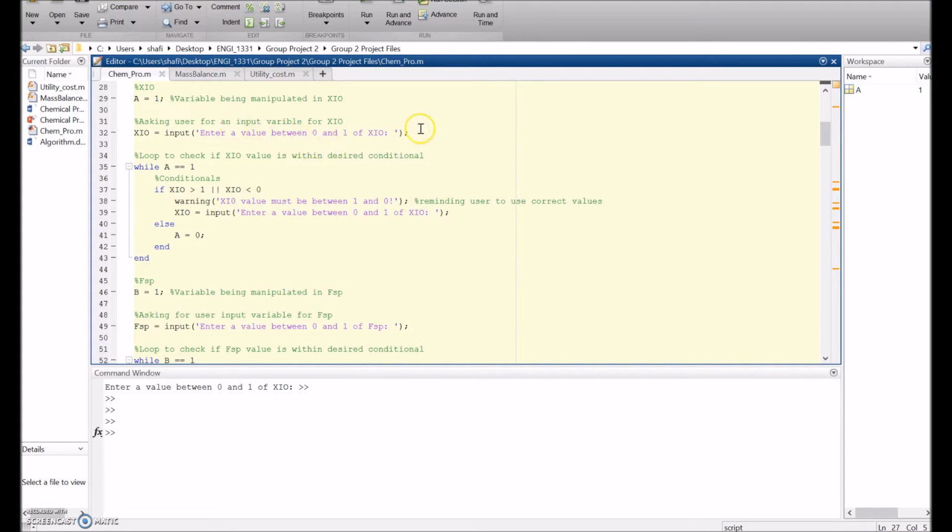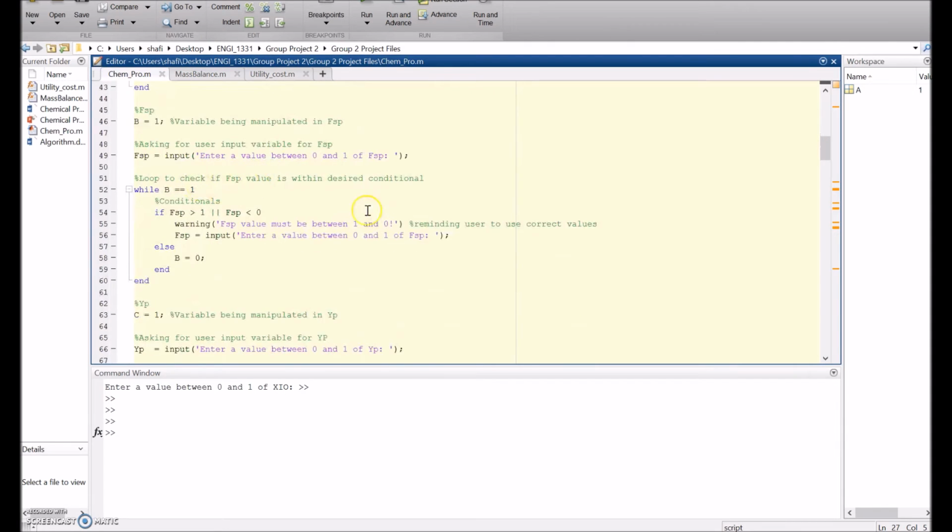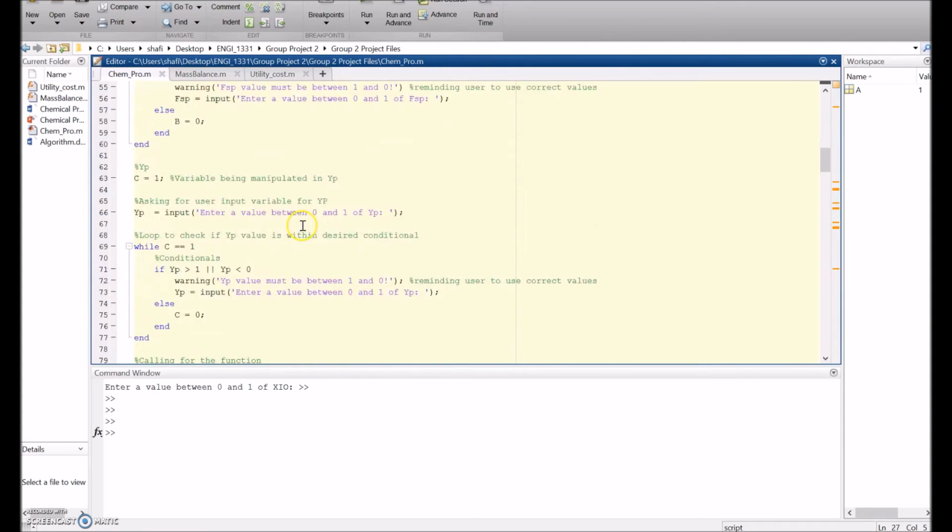We create an input variable and we enter a while loop. If the input is greater than 1 or less than 0, it will give the user a warning. If they enter the correct value, it will move on to the else statement. This is mirrored, as I mentioned previously, for all three variables.